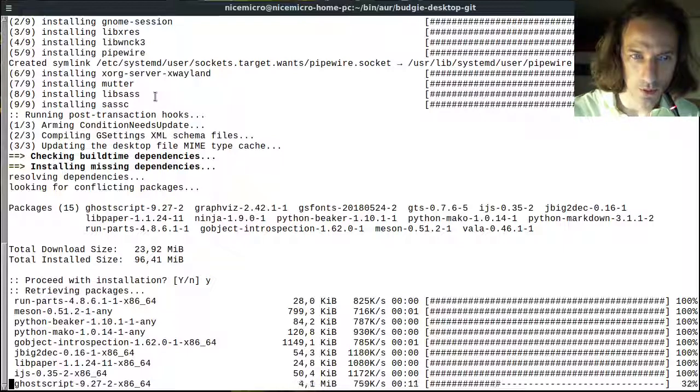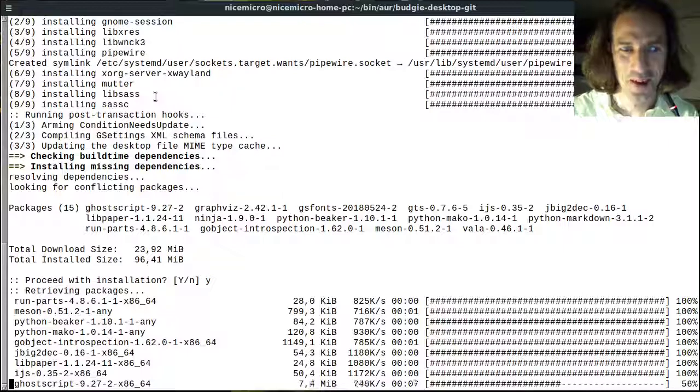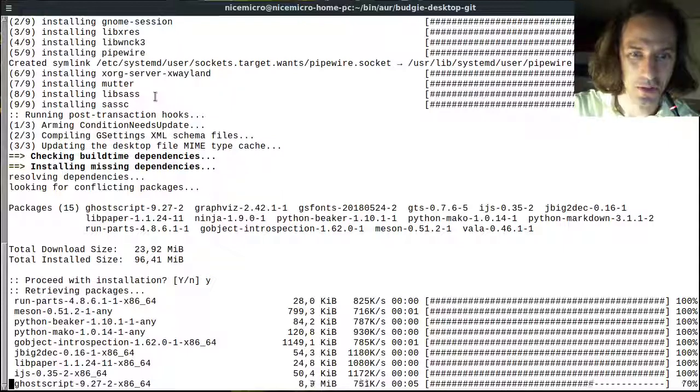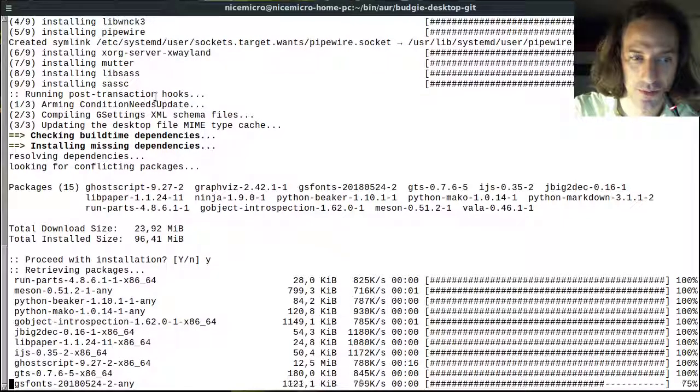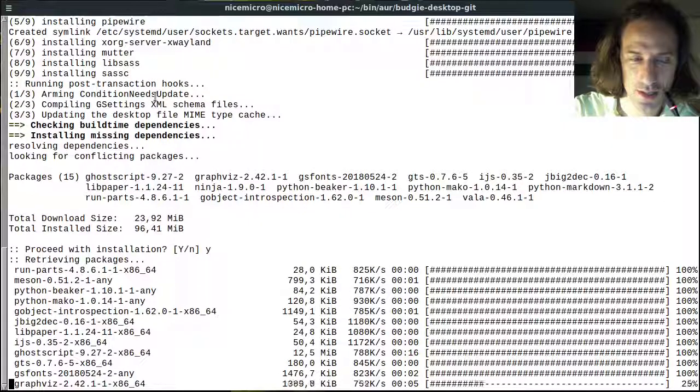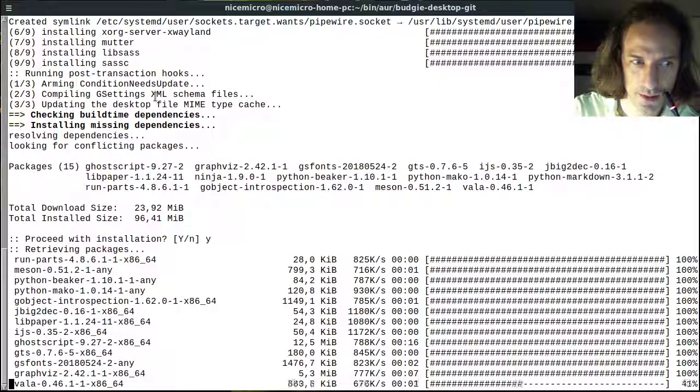And while we are doing that, let's talk about something interesting. No, actually, this is not going to take so long. What will take long is going to be the compiling of the Budgie Desktop, I guess. And then after compiling it, it will, of course, package it too.